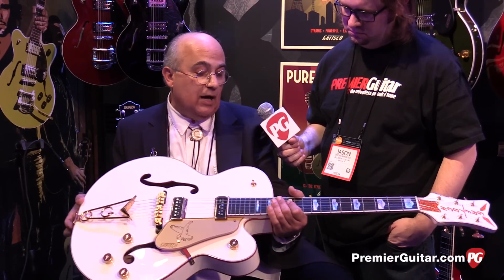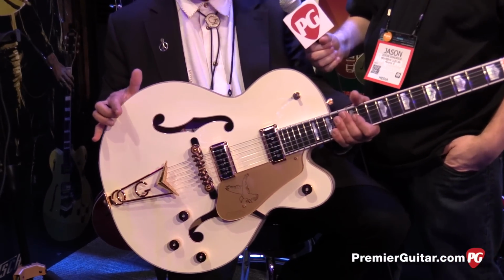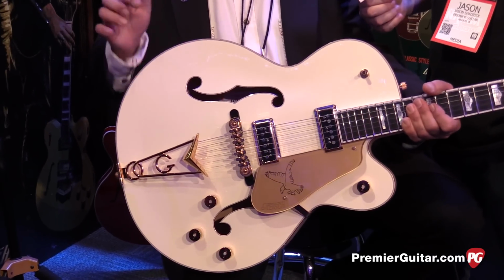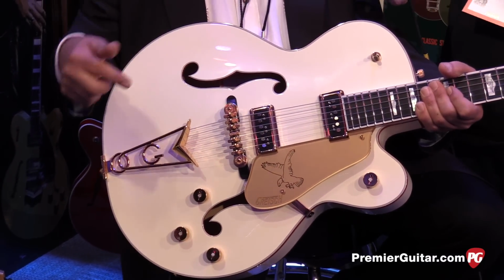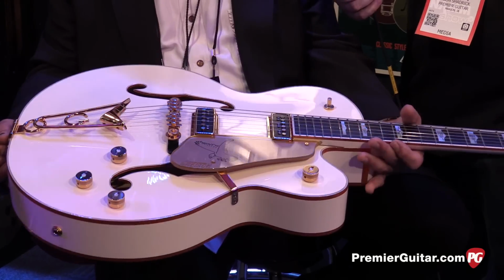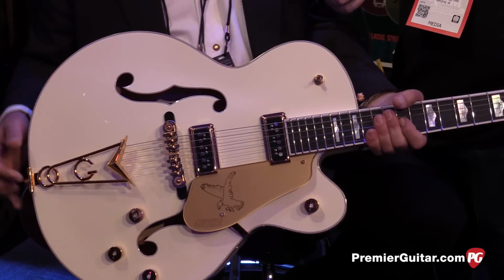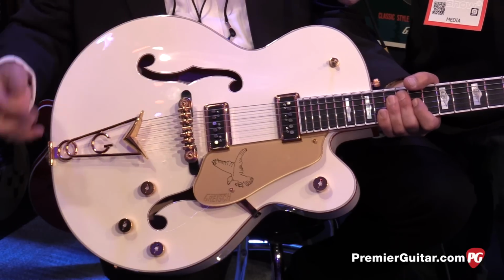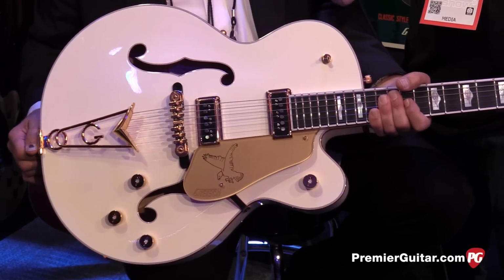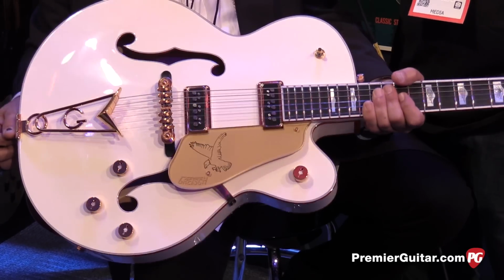This particular model that I'm holding here from the Golden Era is our 1955 White Falcon. Similar to 1955, it had a solid spruce top, which is featured on this guitar. It's also all lacquered finish. All the Golden Era guitars feature TV Jones pickups in them. Even these single coil Dynasonic pickups are the TV Jones T-Armans. Great sounding guitar.